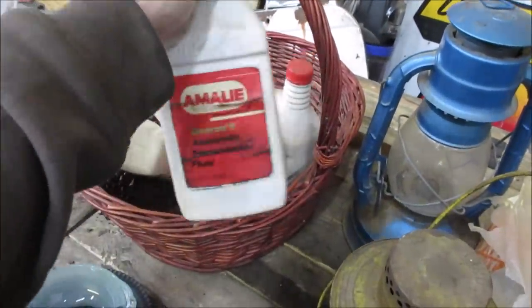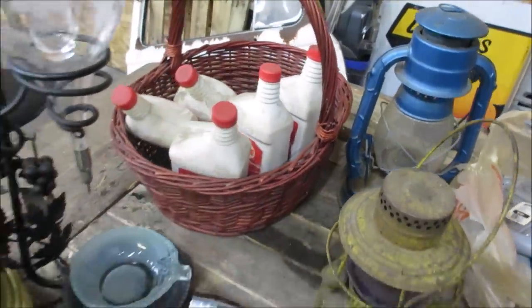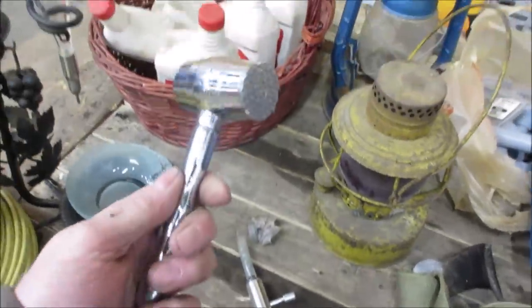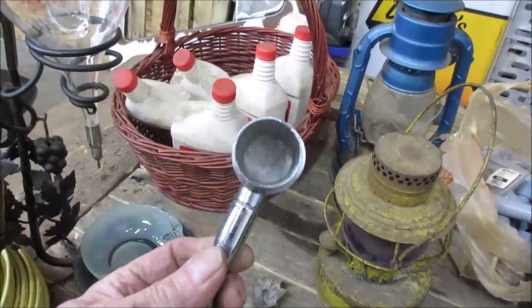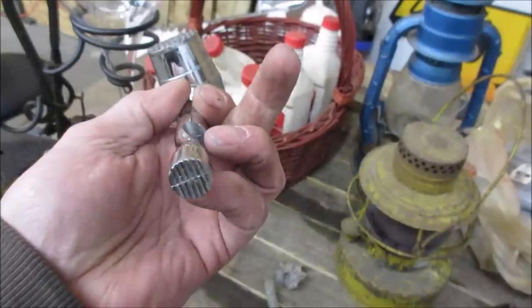Five transmission fluids. New old stock. A couple of, I know that's a decorker. What is that? Is that for putting the cork back on after you're done? Kind of goes over the bottle. Don't know, this is just a bottle opener.